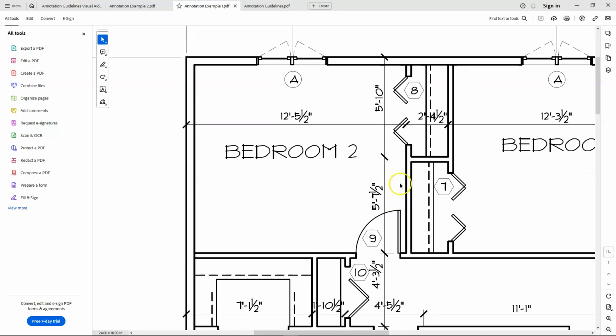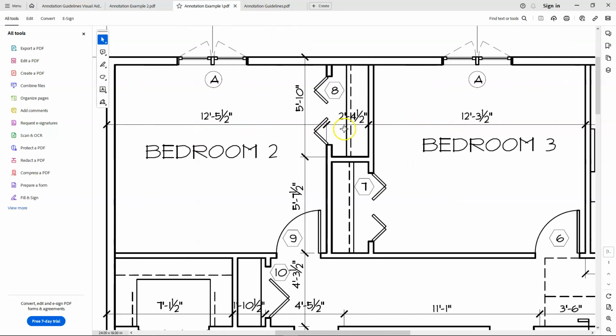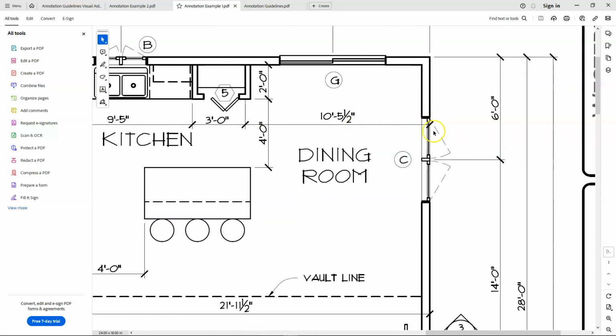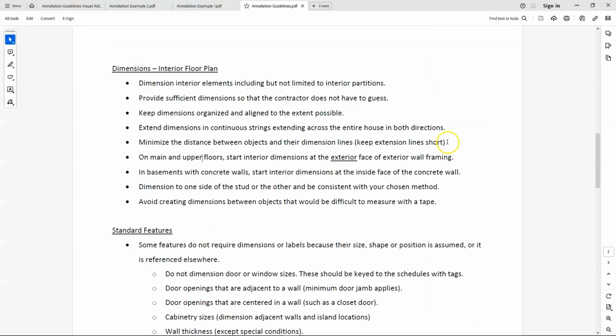Well, the correct way to do it is left or right. Either one is correct as long as you're consistent. You'll notice that I chose left for this particular drawing. So every single dimension that's referencing a wall is terminating at the left side of the interior wall. The only exception is when we get to the end, now I'm on the right side of the wall because, again, that rule that we start and end at the exterior face of the exterior walls.